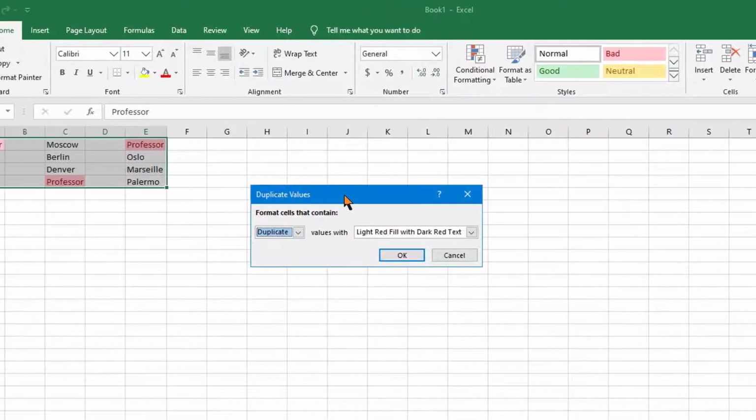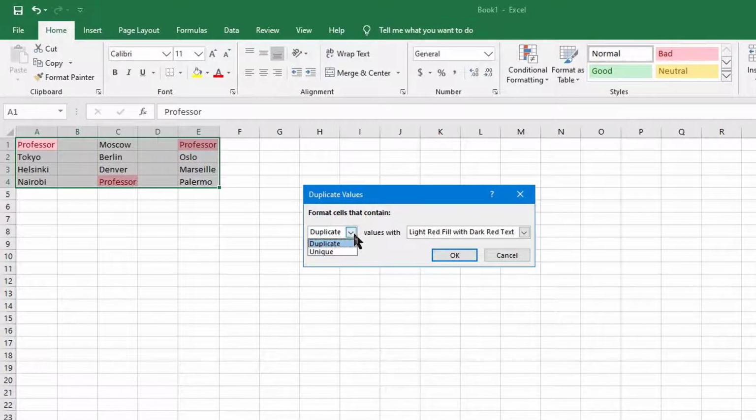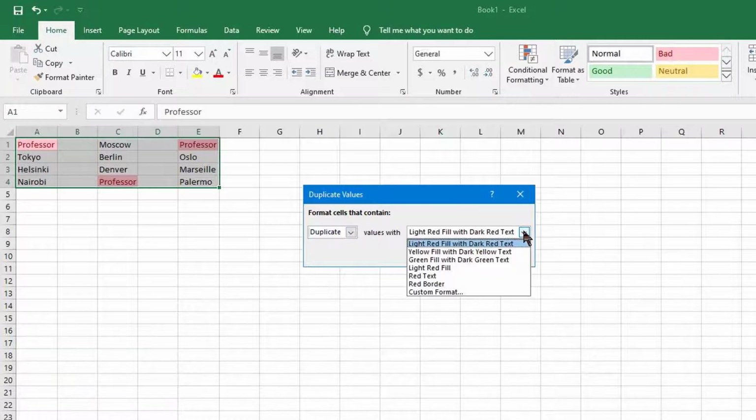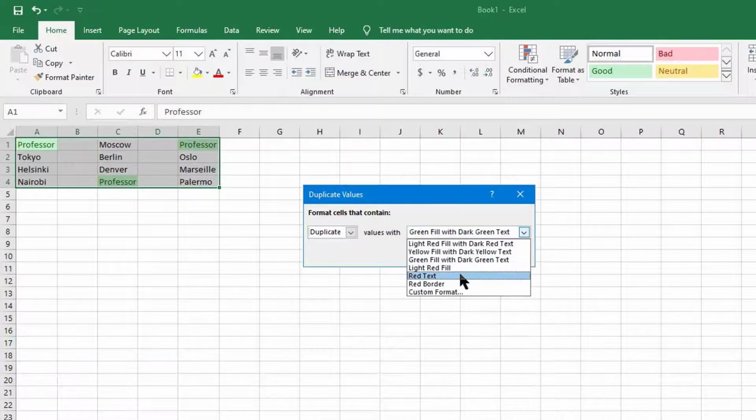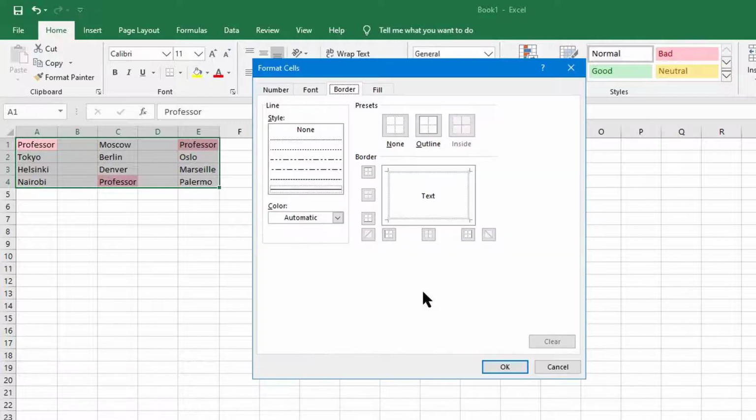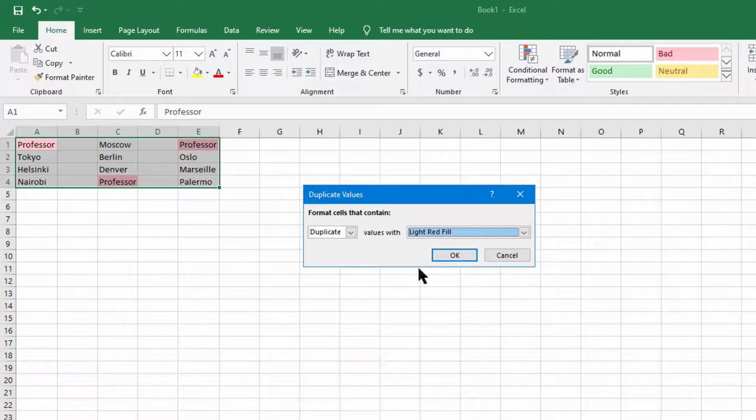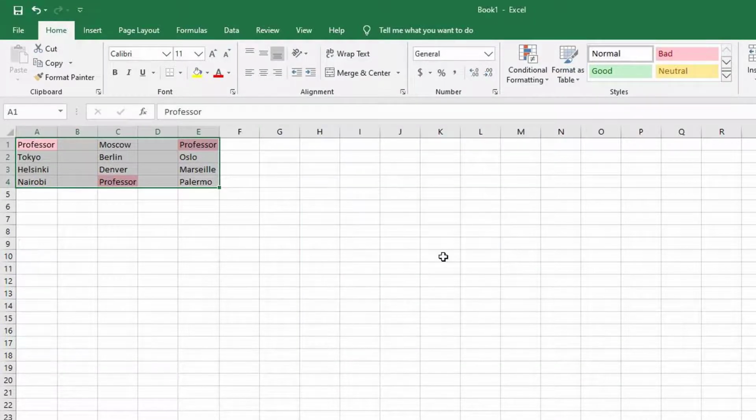So here, if you want to choose duplicate, and then if you want yellow, green, or red, you can do so. You can also use custom format if you wanted. So just hit OK. So here we have 3 professor duplicates.